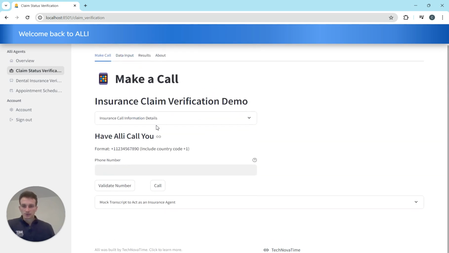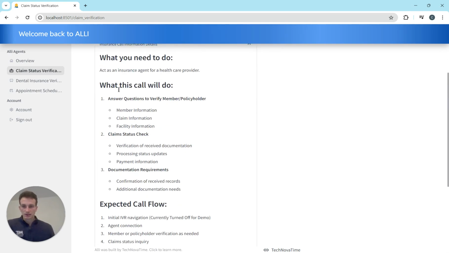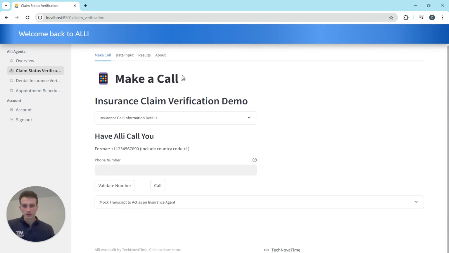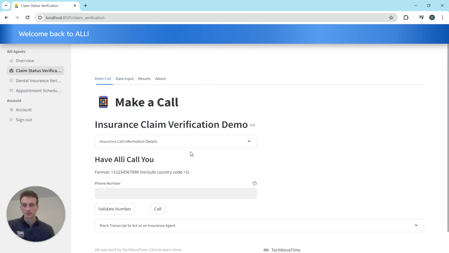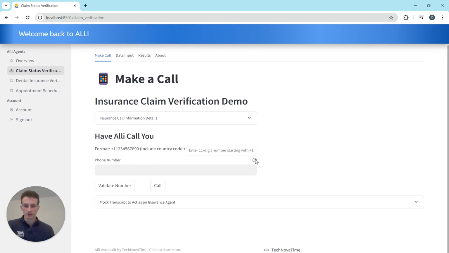So then you would go over. There is some information explaining all of this as well, but this demo is mainly to show you the buttons. So you need to first, I even forgot, hit submit insurance information. Wait, now you can see it's been submitted. Now come over here, this also helps.